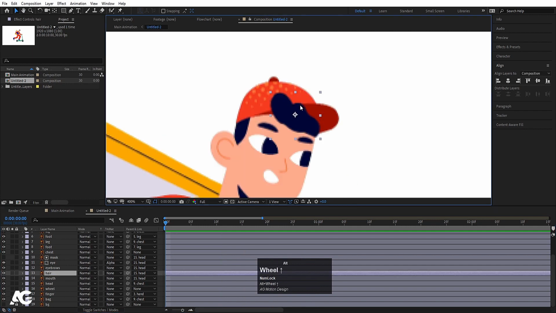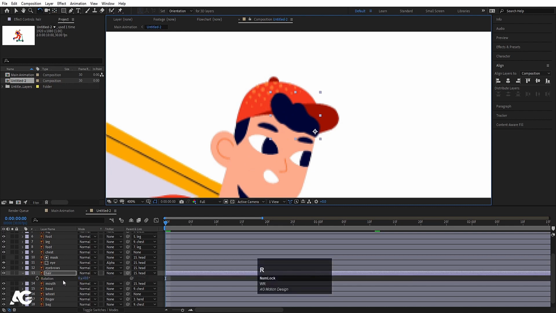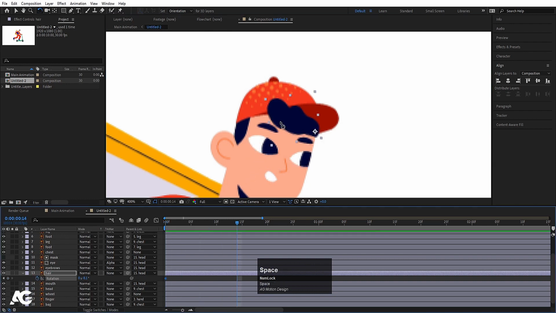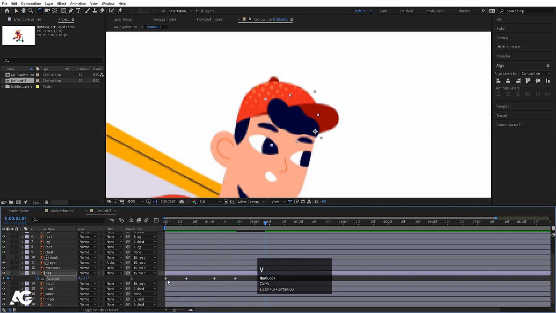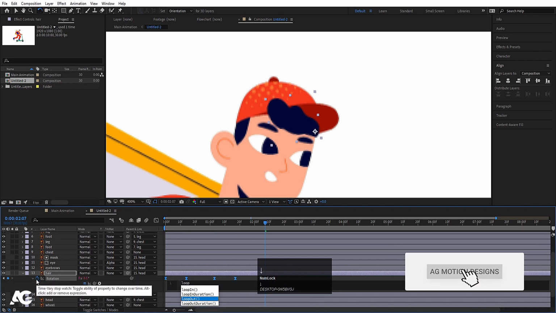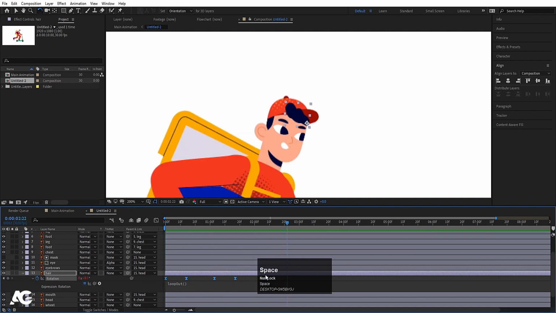Now we will select this here, press Y on your keyboard and let's move this anchor point over here. Press R for rotate, press W for selecting the rotation tool, then press R and let's rotate it like this. Initially create one keyframe, go a few frames forward, let's move it over here, it will automatically create another keyframe, go a few frames forward, again move this downwards, move this upwards, and at this point hit Ctrl C, Ctrl V on the first keyframe, select those keyframes and hit F9, Alt click on the stopwatch and type loopOut expression. So if I hit play, I'll get this kind of hair animation like this.